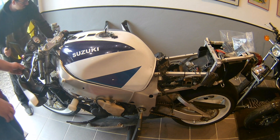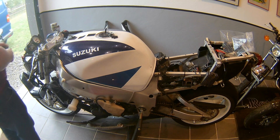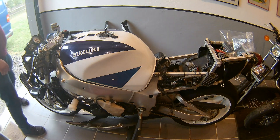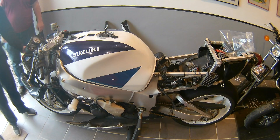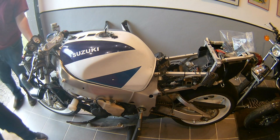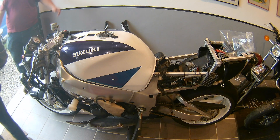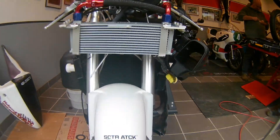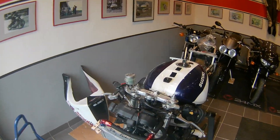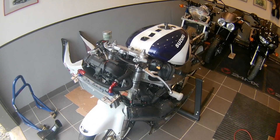One special bit about this bike is that it has an aftermarket oil cooler. We installed this oil cooler to help with the cooling of the engine, because we noticed that using the standard radiator and standard oil cooler that's in the bike is not enough cooling for sustained riding. So we have this aftermarket oil radiator fixed in the front on the bike, tapped into the engine, and it's working like a charm.